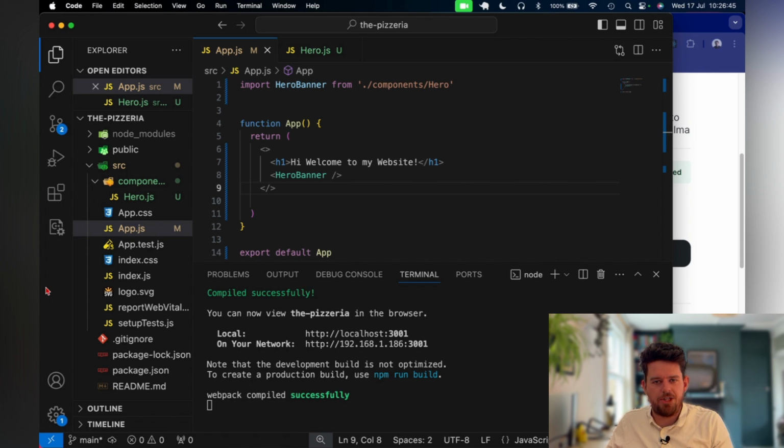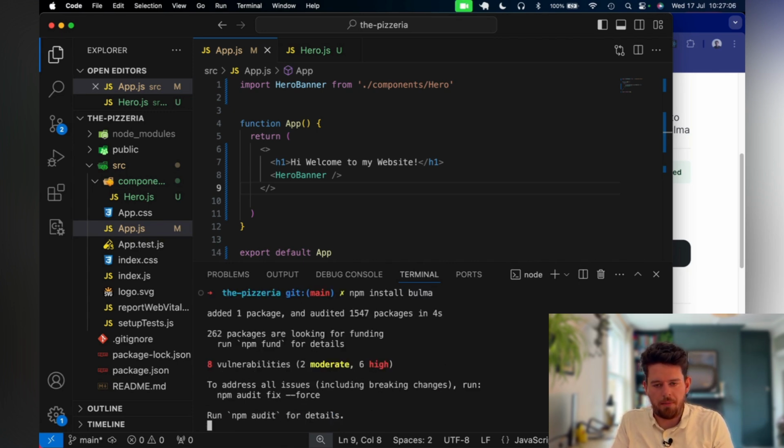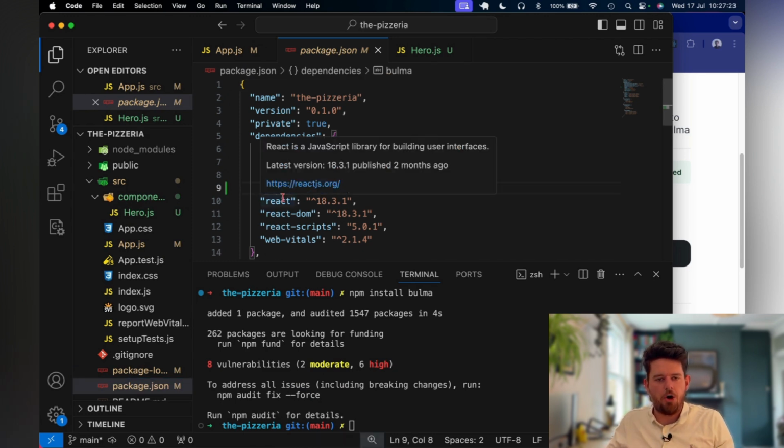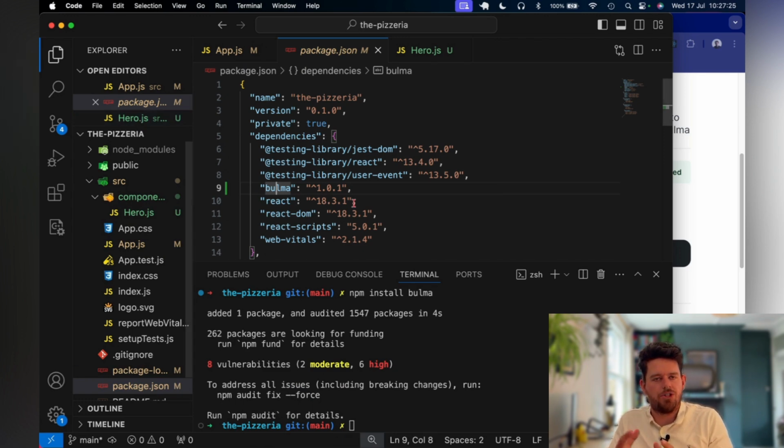Head back to our React application in VS Code. And I'm just going to stop my server here with Control and C. And that's the same on Windows and Mac. And then I'm just going to paste in npm install Bulma and hit return. Now this may take a short amount of time or a long amount of time. Brilliant, that worked quite well. Again, remember what we said about vulnerabilities, don't really worry about them. Now if we go to our package.json, we will now see that we've got Bulma here. Fantastic. That is now installed into our node modules here, ready for us to use later on.